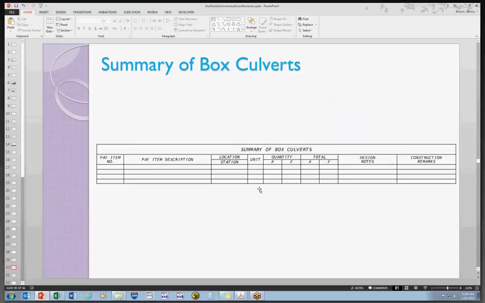All right, summary of box culvert, the concrete, the rebar, whatever's needed for the box culverts, those pay items are put in the summary of box culverts.